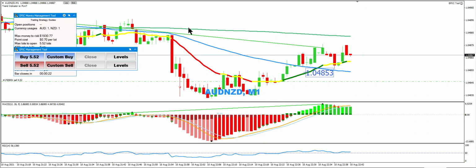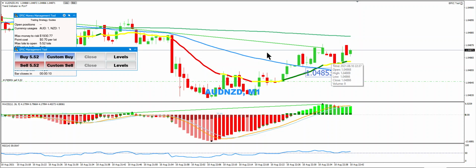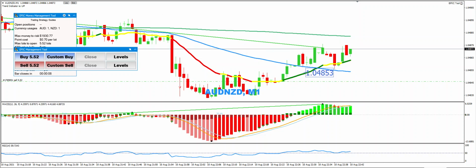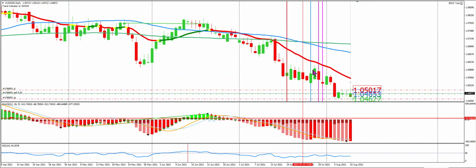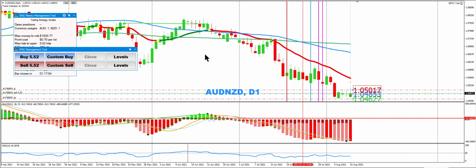Now to get confirmation, I like to go 2 time frames up, see what it's doing on that time frame, so I know if I feel comfortable selling it on this time frame. Because if that one's already starting to go, I know on this time frame I'm set to go. So it's pretty cool. We can all go all the way up to a day chart. Now if you're on a day chart and you want to sell this, let's zoom out a little bit.